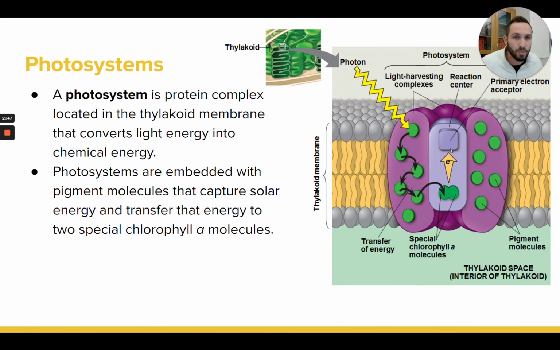A photosystem is just this protein embedded in the thylakoid membrane that has all these pigment molecules in it that are taking all this light energy and focusing it on these central pigment molecules that are going to then use all that light energy to excite pairs of electrons that then get kicked out of the photosystem, as you guys will see in a second here.